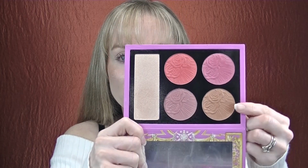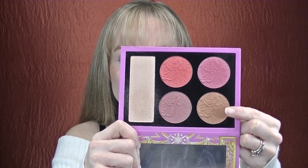So I completely forgot to mention, I haven't filmed in several weeks, you guys, so I apologize, my game is a little bit off. But because I don't have any eye makeup on, the only thing I had on was my complexion, I want to dip back into this shade right here that I tested out as a bronzer, and let's apply that to the eyes.